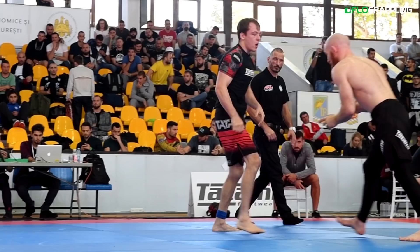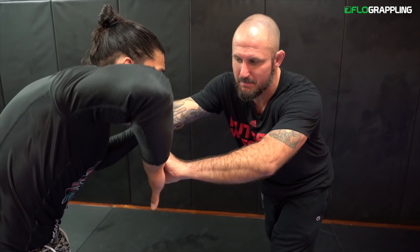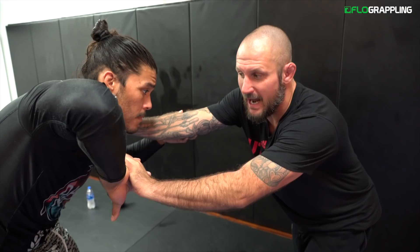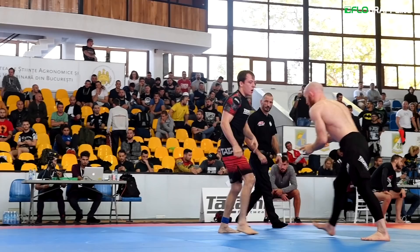There's a couple things working that are tough to see unless you slow it down. First of all, they're finger fighting quite a bit. What a lot of people don't tell you is my success is predicated on pushing his pinky towards his belly button. He doesn't like that. The truth is he's probably not going to leave it there for long, so he kind of rolls it out. As soon as he rolls it out, O'Connell goes right to his arm drag and pulls.